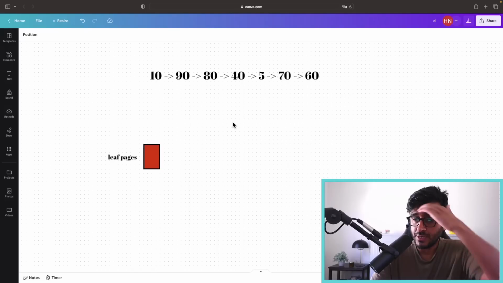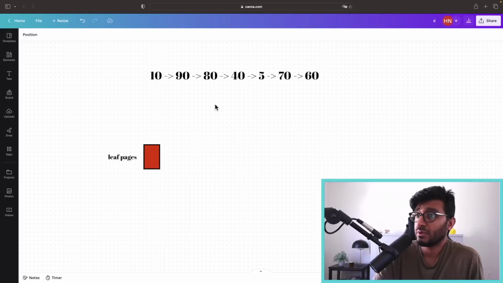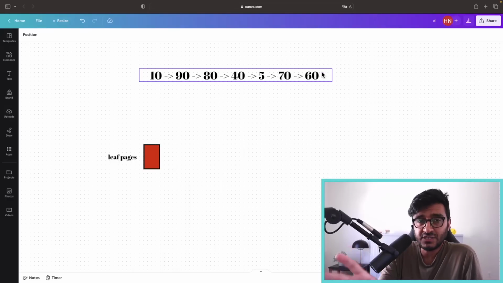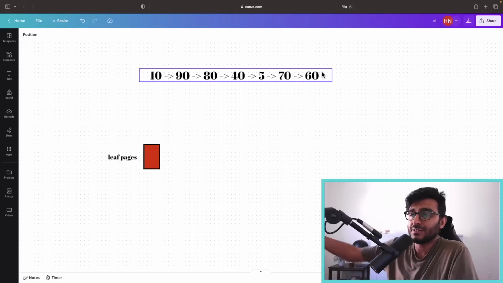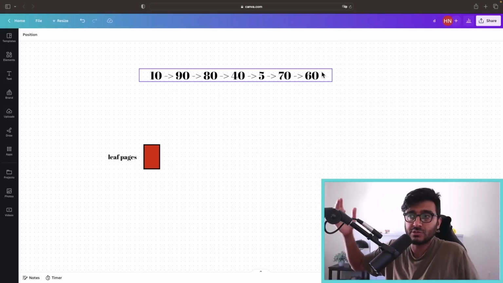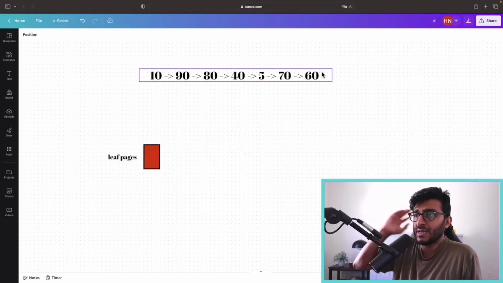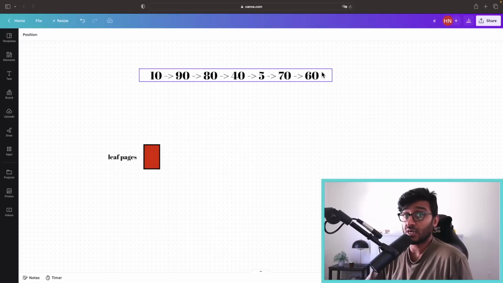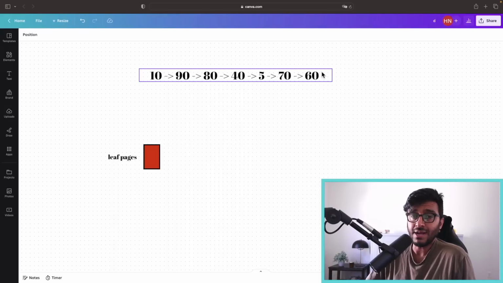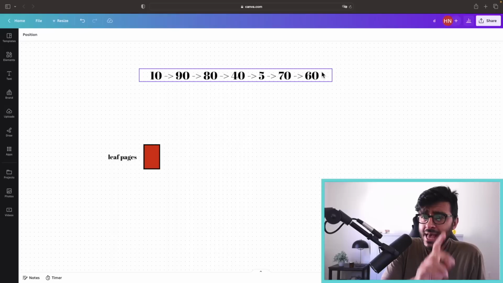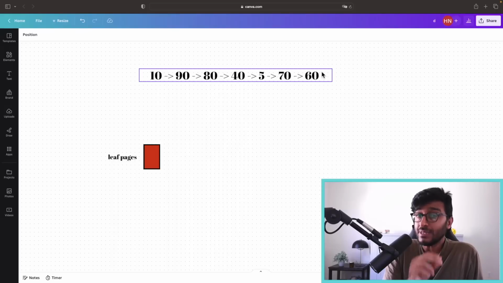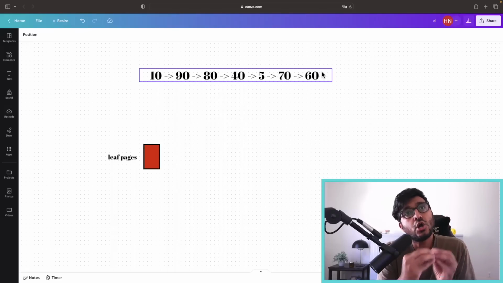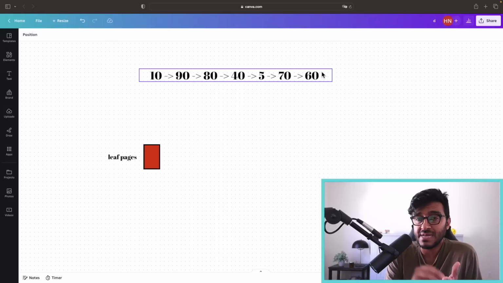So I have this whiteboard. I'm on Canva right now, and I'm about to insert these numbers. Think of these numbers as UUIDs, because UUIDs eventually are going to become numbers, right? And that's how we're going to compare them. This effect is equivalent to inserting random integer numbers. It has the same effect. Randomness in general hurts inserts, but how and on what exactly? It only really hurts you when you're updating an index.